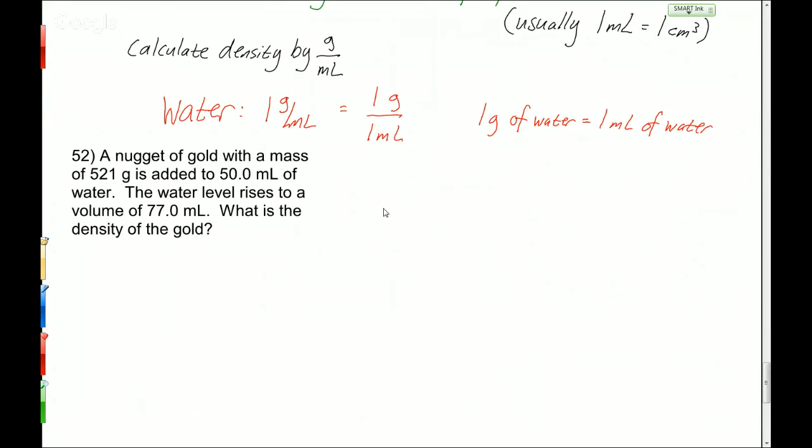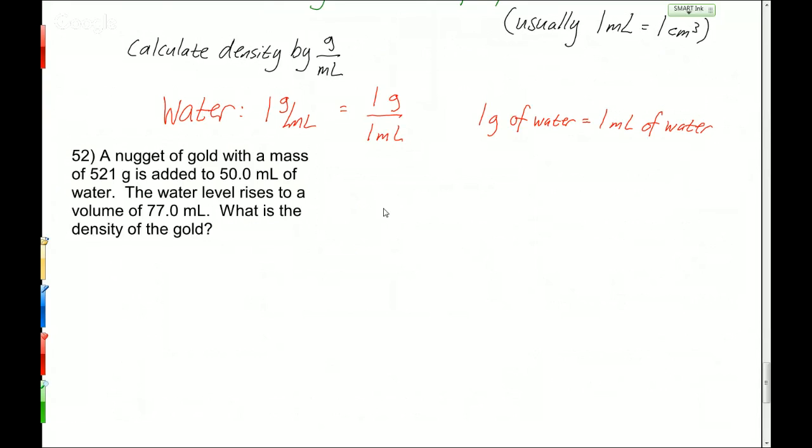Okay, so let's think about what's happening here. We've got this gold nugget. We put it in water, in 50 milliliters of water. The water level goes up. What causes the water level to go up? Displacement from the gold. Yeah, the displacement from the gold. So the space that the gold takes up is now down in the bottom of the water. So the water has to go up higher to compensate for that space that's now taken up by the gold.